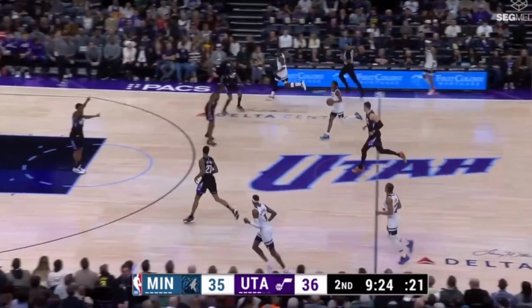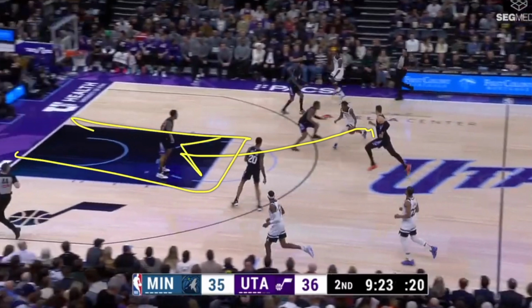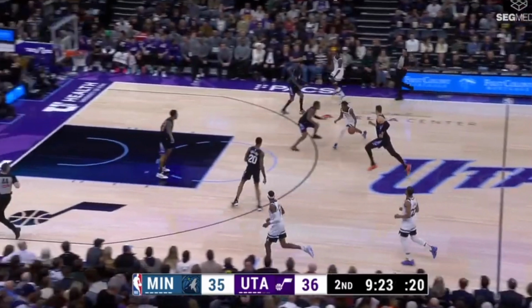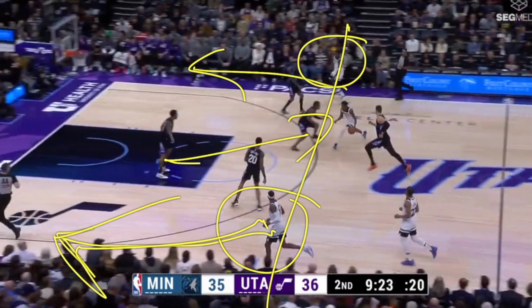And this is something that I teach every single player that I coach. If you can get that ball into the key as early as possible in transition, it is going to open up a lot of opportunities. If these guys can get down court faster, because in reality they don't have a basketball, Rob Dillingham does, which means that he should not be in line with these guys. They should be sprinting down court, but they're not.